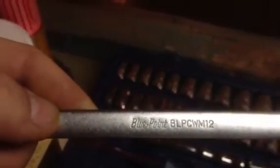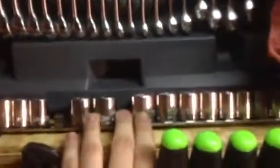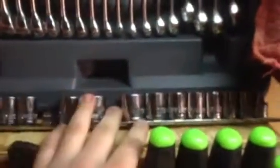It just will not pick it up. There we go. Blue Point. This one happens to be a 12. But that's all of my wrenches. Well, not all of them, but the ones in the quick corner. Thorson, I believe these are. 3/8" drive sockets. Just for the quick access. They just sit up there on the shelf.